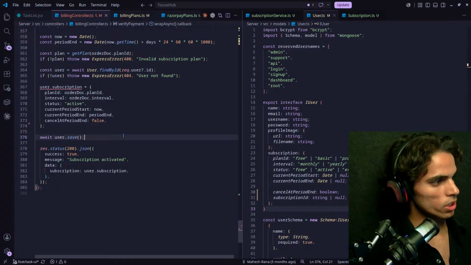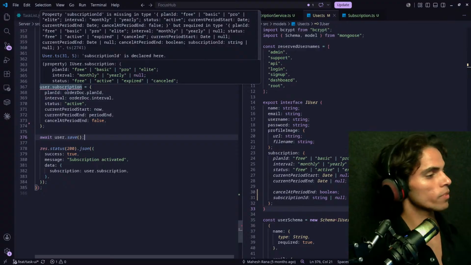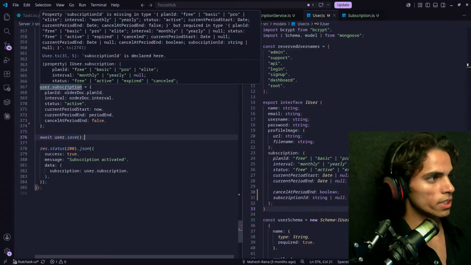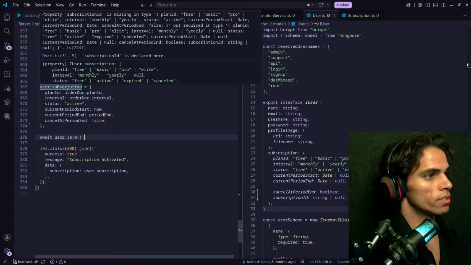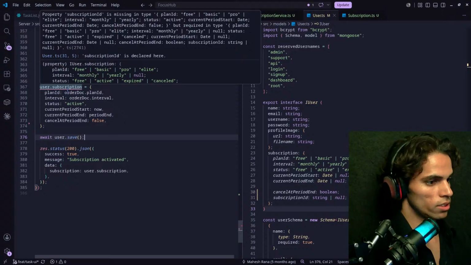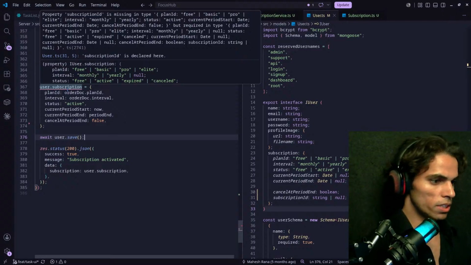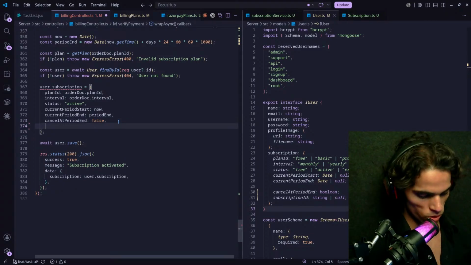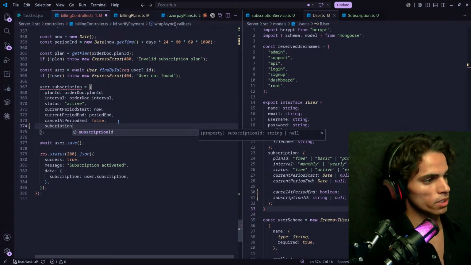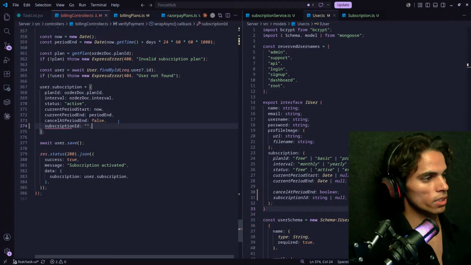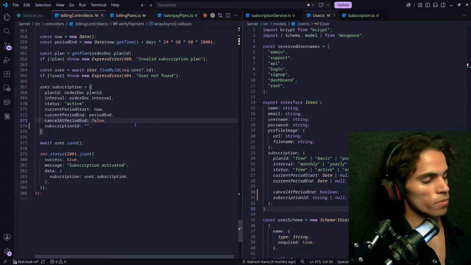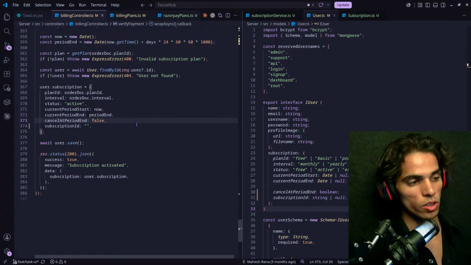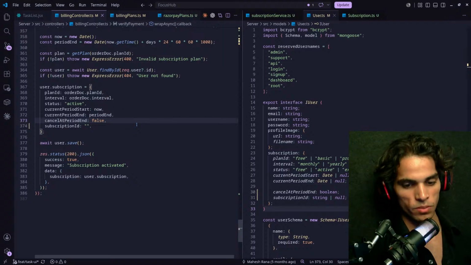Then we are going to save it. What is the error here, by the way? The error says that the property subscriptionId is missing in type. We do have a subscription ID, and for now I will give it a random string, just to resolve the error in our app.